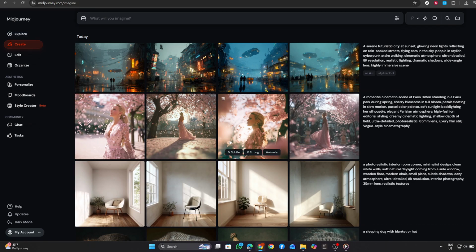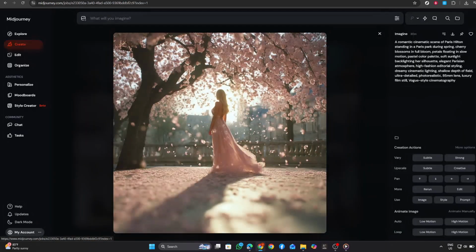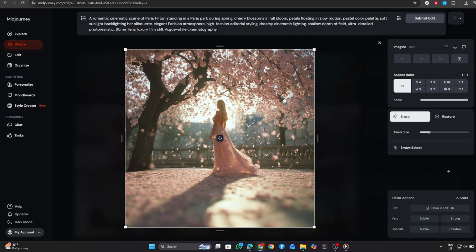Now, locate the image whose aspect ratio you want to change and click it. Opening the image from your gallery ensures the edit is tied to the exact result you liked, style, composition, and seed included, so the look remains consistent. Inside the image view, choose Edit. This opens the editor panel for that specific job. You'll see controls that let you refine the output without discarding the original. It's a non-destructive environment, so you can explore adjustments and still fall back to the starting version if needed.